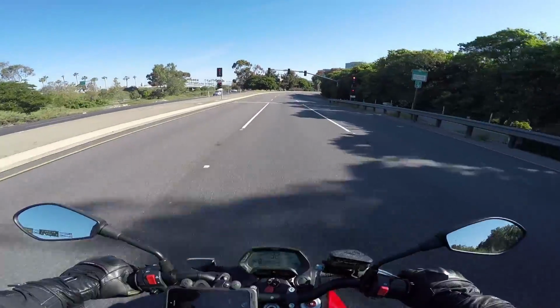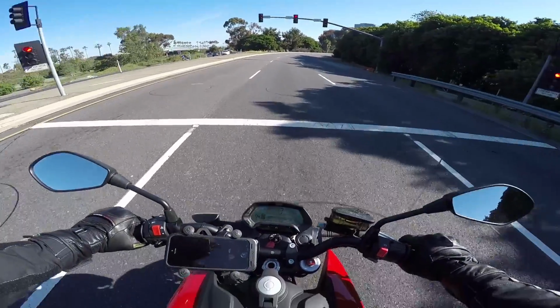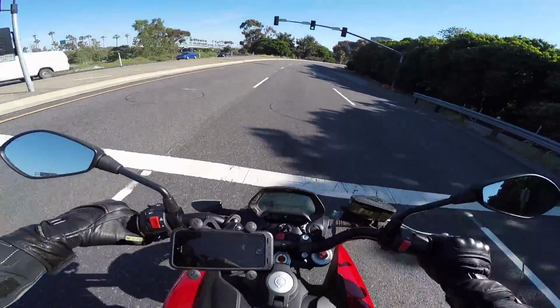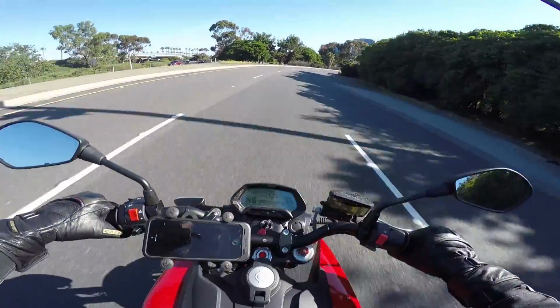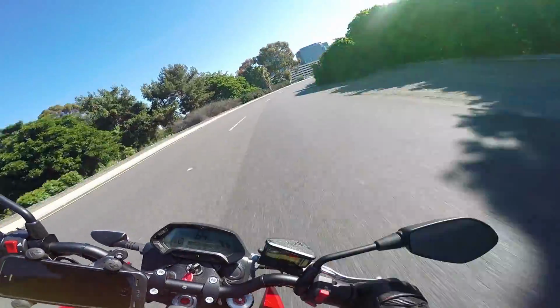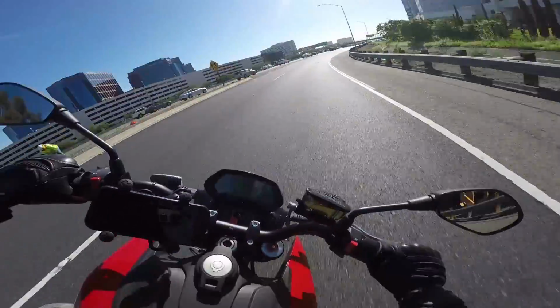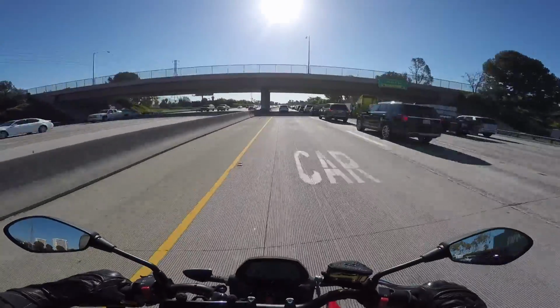Now we see if the e-bike trips the traffic signal. This is an important aspect of a motorcycle. Yeah, it worked. Probably that huge battery. That's something. Oh, road construction. Sorry, guys. Now we're cruising in the carpool lane.